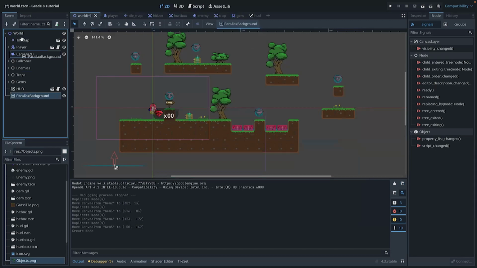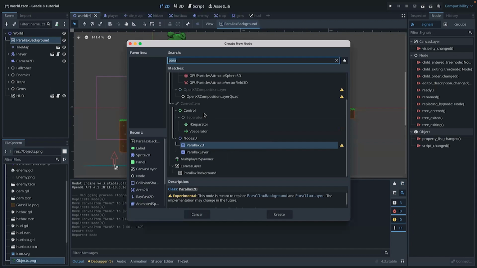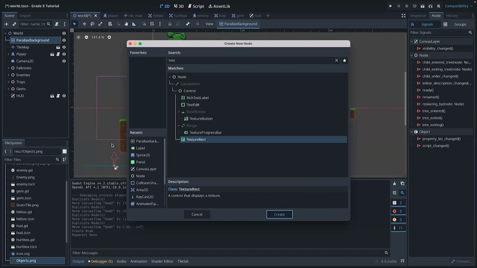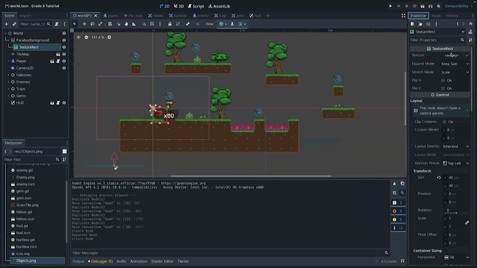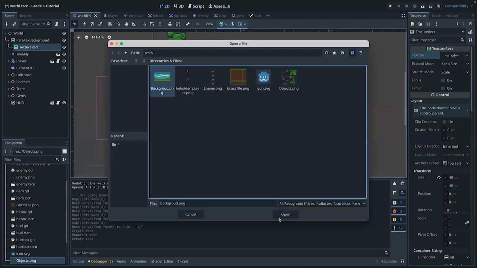We're going to move this to the very top. And we're going to add our texture to this. So we're going to use a texture rectangle, and we're going to add our background texture.